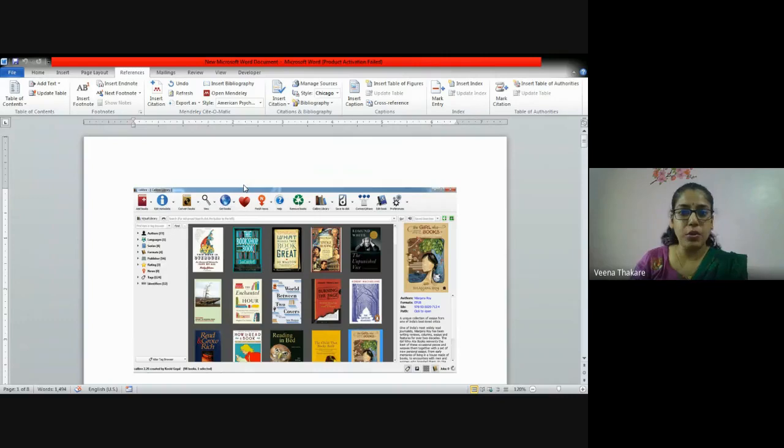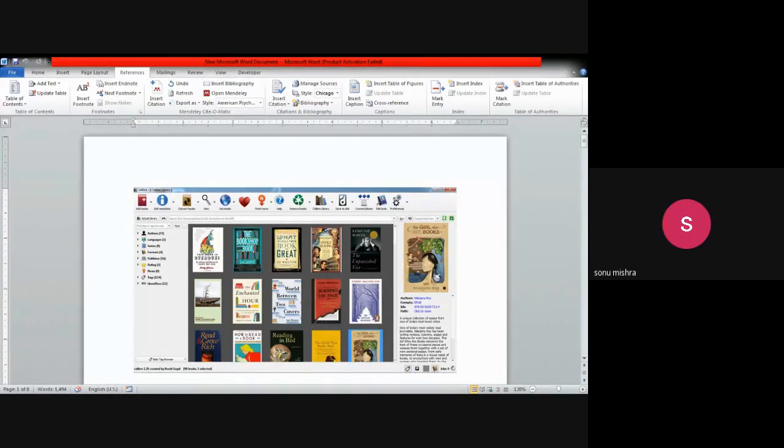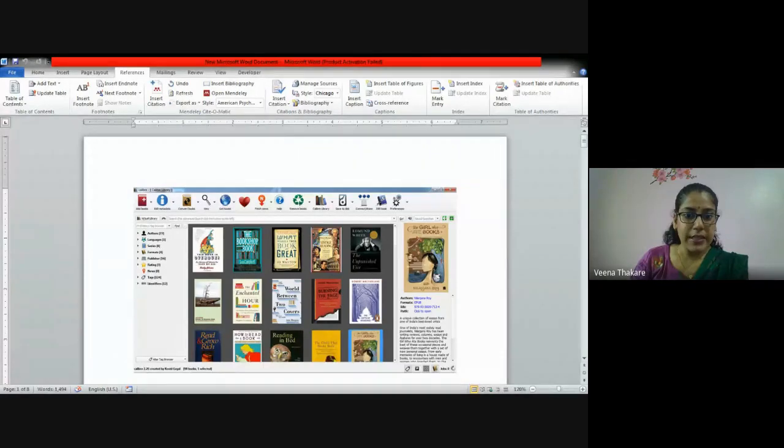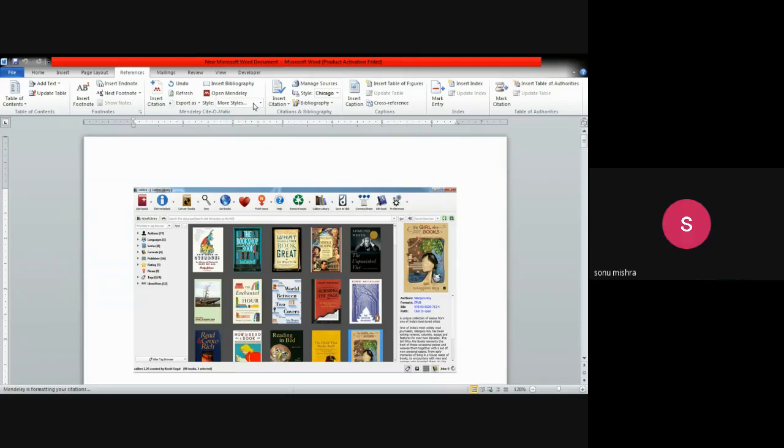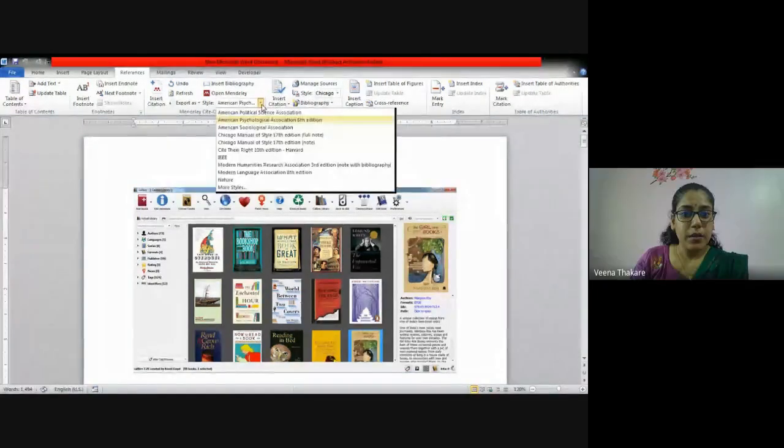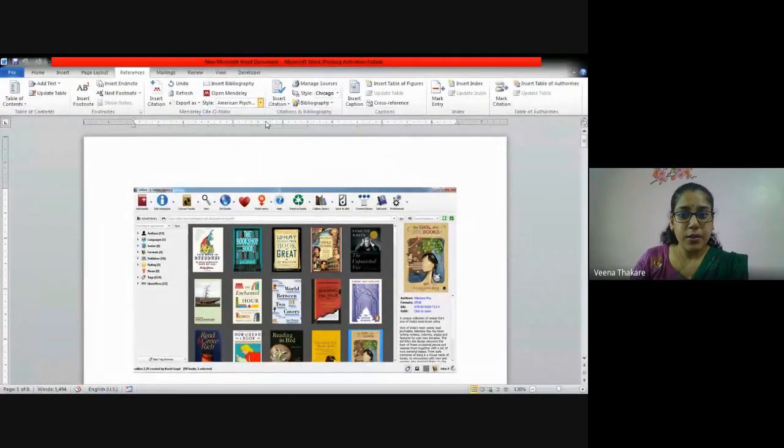You can have numerous, 50, 60 styles. All these styles you can install, or you can get more styles. So I've selected APA as of now.